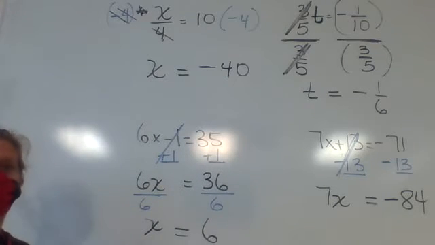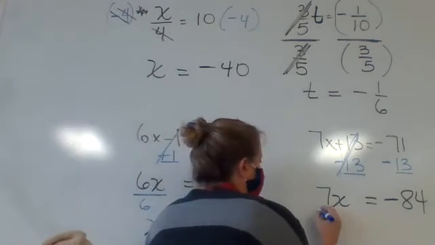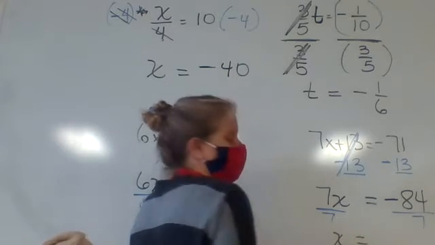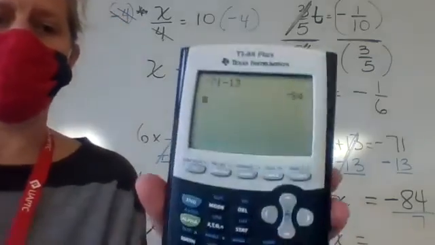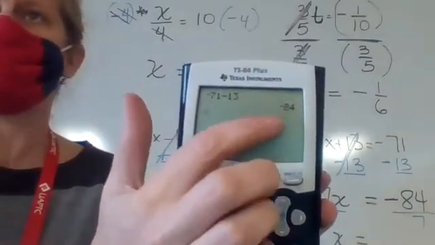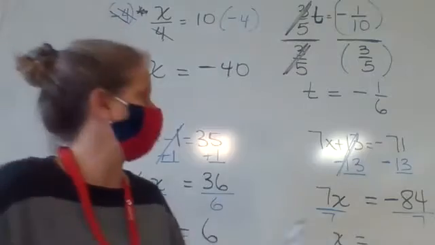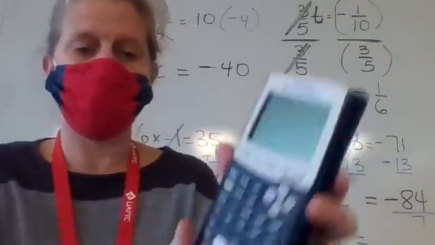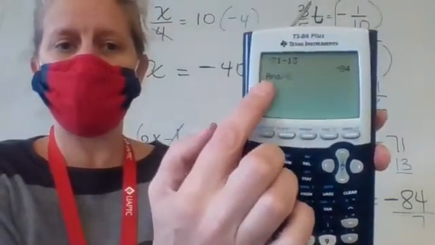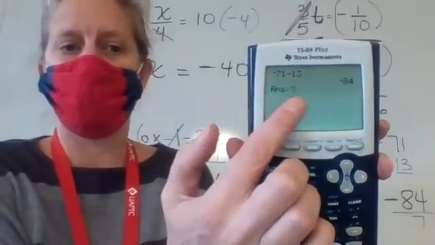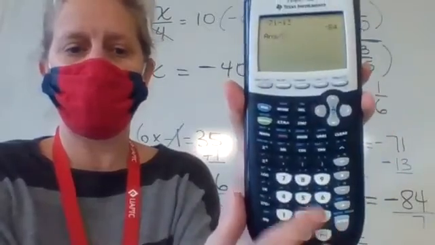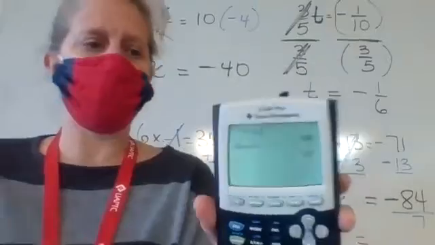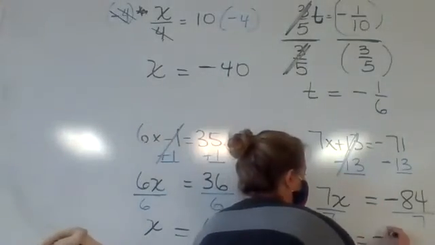So now, 7 hung on till the end, but now it's got to go. How did the hooked on numbers go? Divide. X equals, and the good thing is if you did that last part in your calculator, negative 84 is the last answer that you had. If you just want to divide that by 7, you can just type in divide. That means it's going to divide my last answer by whatever I tell it. So I want to divide it by 7. Negative 84 divided by 7 gave me negative 12.